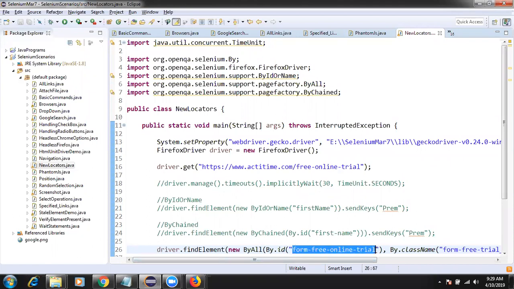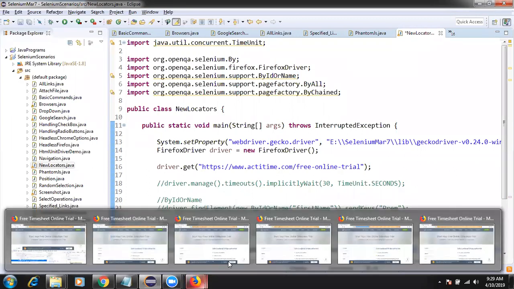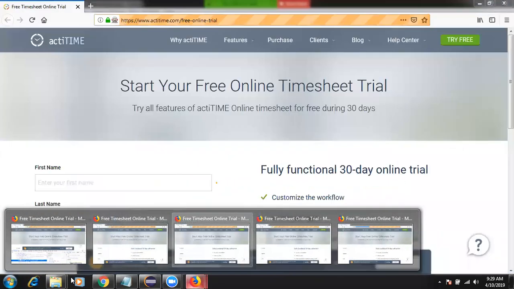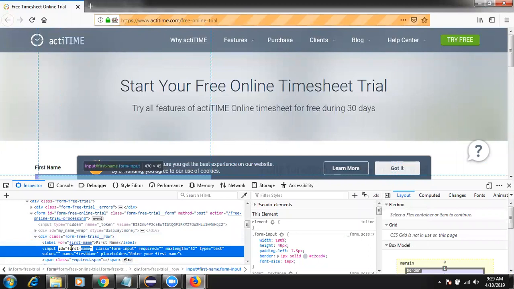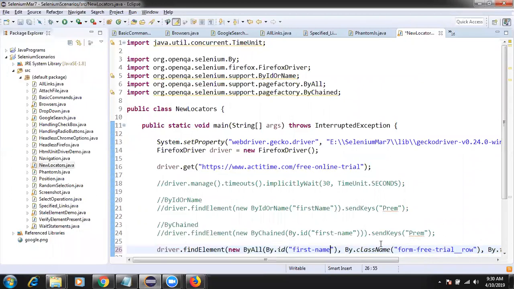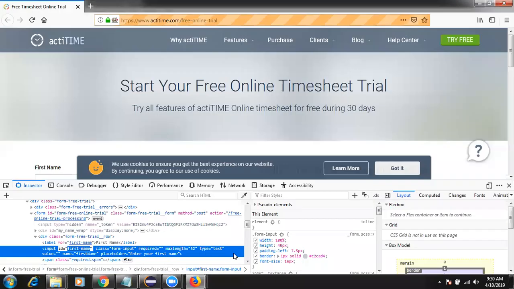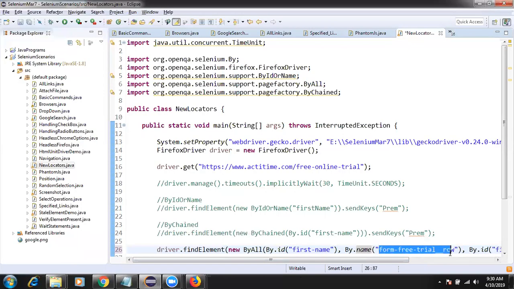So how to use these elements is, you can find this element information by using either id, name, or xpath.